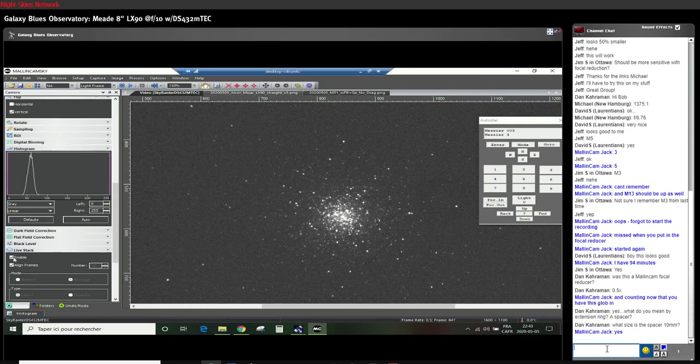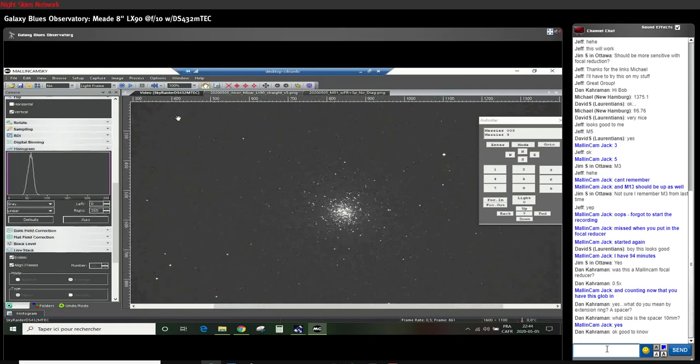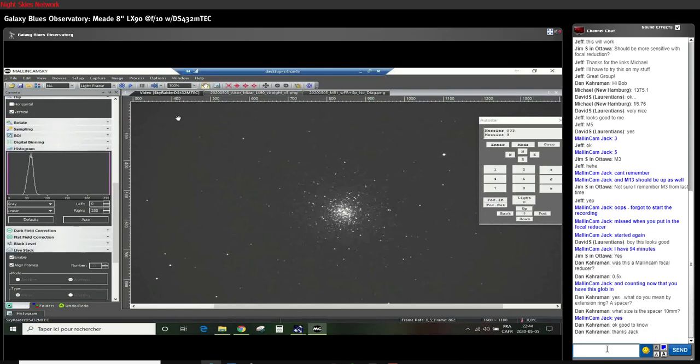Quite a bit. We see a bit of pixelation there. Touch. There. Much better. I think it's close to 10 millimeters. I'd have to go and measure. Ah, there you go. Jack just provided the answer. So there is M3 in all its glory.